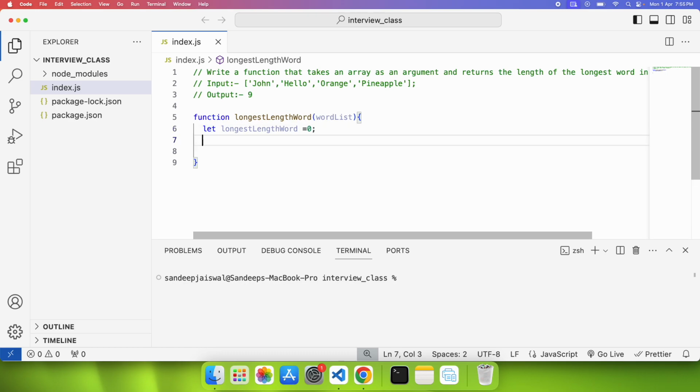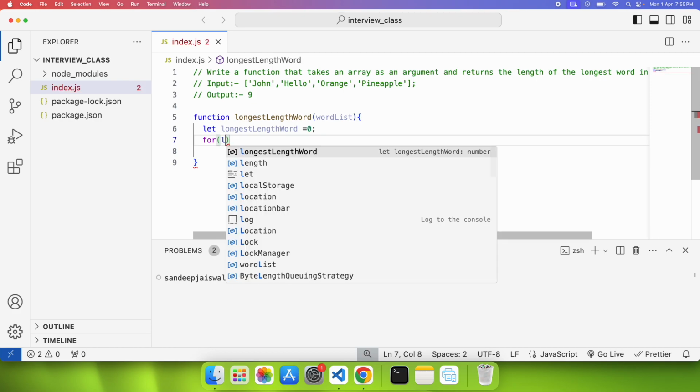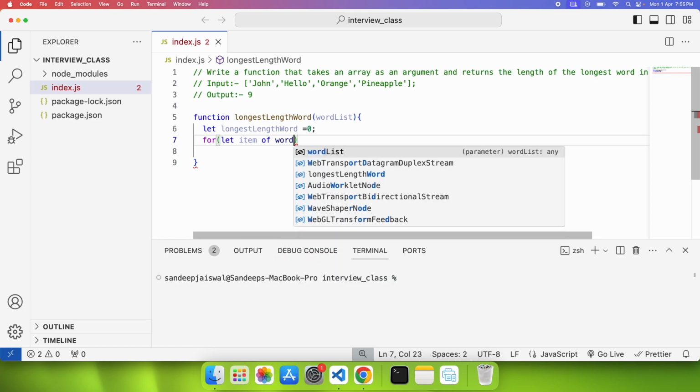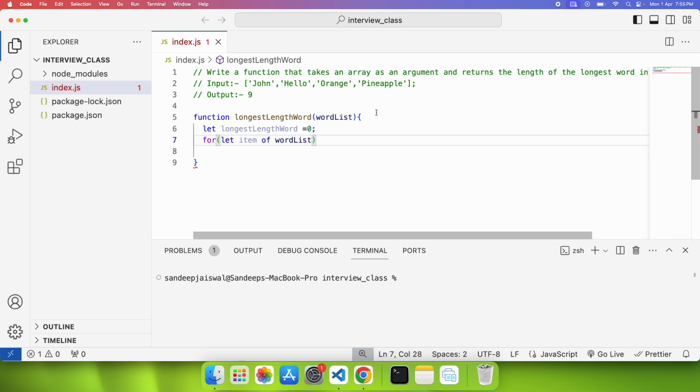Now, in order to get the length of each element, first I have to loop over that array. So I'll loop with let item of wordList, because wordList is the array.